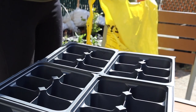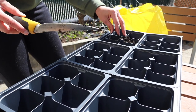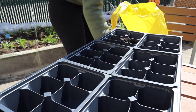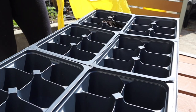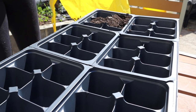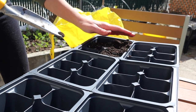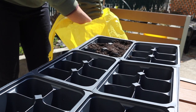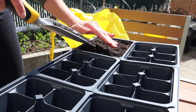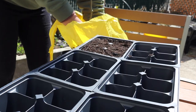I do not pre-moisten my soil before I start either. I prefer to just put the soil straight in and then put water in the bottom of the tray and let it bottom-water. I've been doing this the whole season last year and it's been working well for me. Just know that usually the recommendation is to pre-moisten the potting soil before filling your cells. If you're new to gardening and not comfortable starting seeds yet, please pre-moisten them first. Once you get more confidence and see what works for you, then you can choose the method that works best.